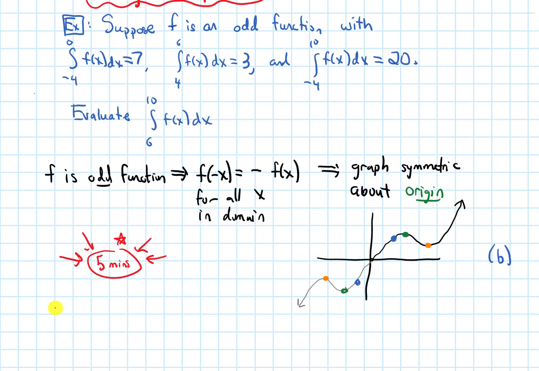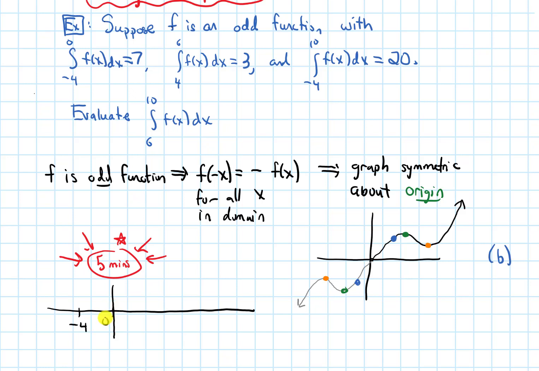What I want to do next is make an axis — this is going to be my x-axis, and I'll also make a little y-axis. I want to put a tick mark at any of these limits of integration: the numbers at the bottom and top of these integrals that represent my intervals. So numbers like negative 4, 0, 4, 6, and 10. I'll put a tick mark at each of those.